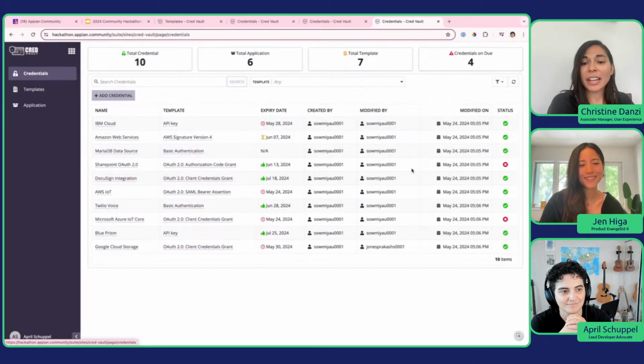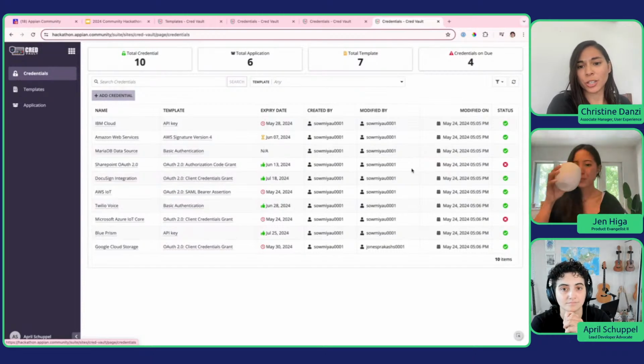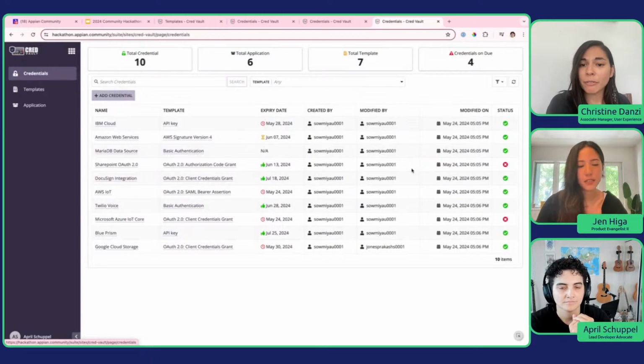So the fact that they're trying to think about how they can show this in a more interesting way is a good thing, right? You want to think about other grids you see in other applications and how they might signify users or expiration dates, etc. But you want to make sure that icons give meaning and are adding value versus just adding another visual element. So for instance, in the created by and modified by, you might notice in some grids, instead of it just being a basic user icon, sometimes they show a user avatar, right?